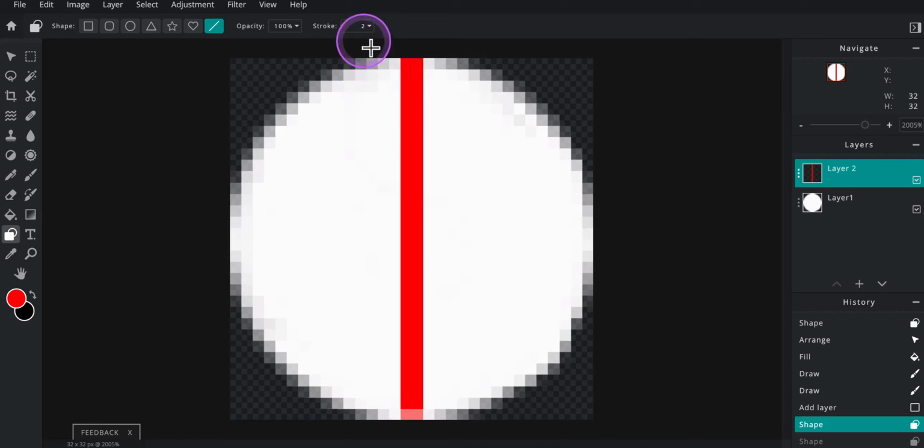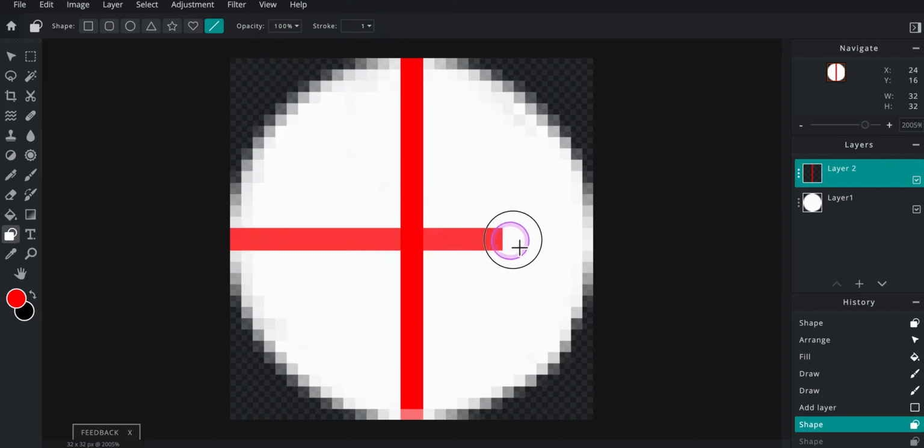So I can change the stroke from 2 down to 1. There we go. Let's see if that gives me a little bit of a better result. It's a little bit better. Again, this is 32 by 32 pixels, so I don't think it's going to make too much of a difference.